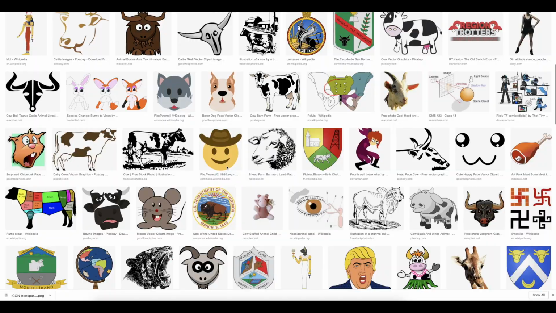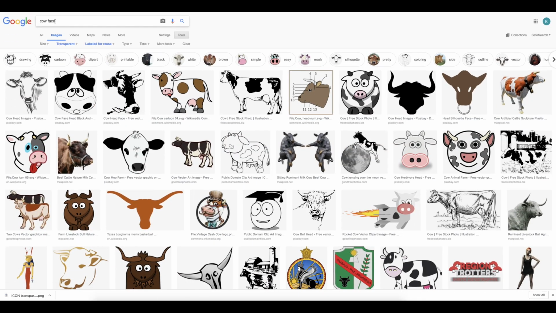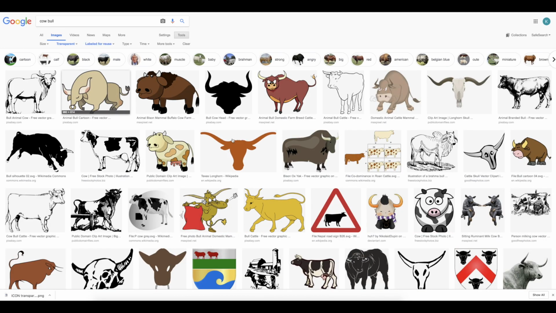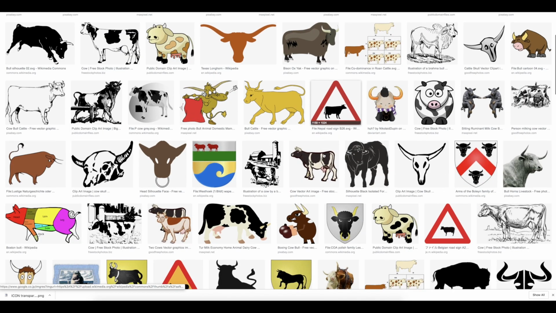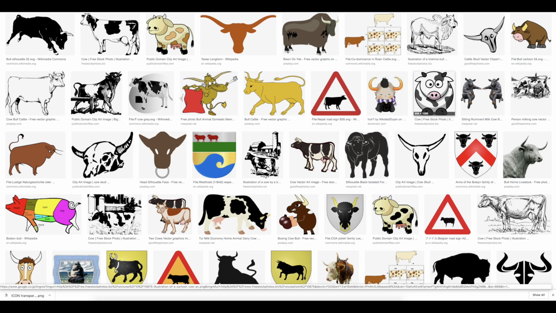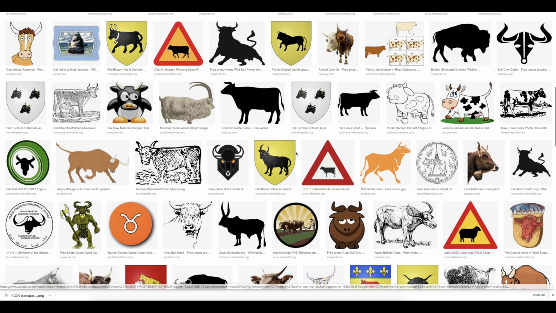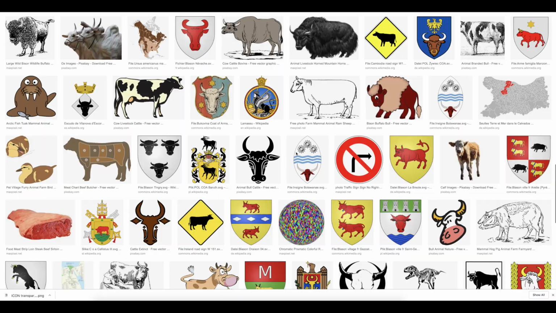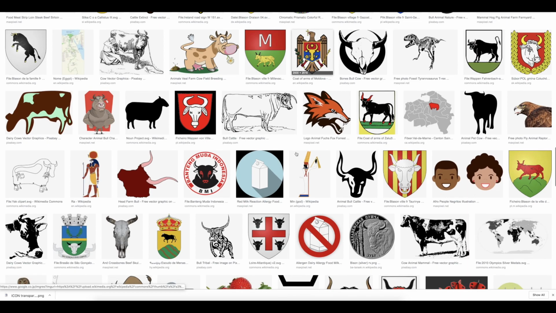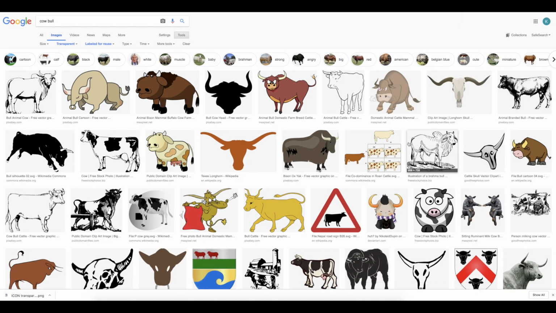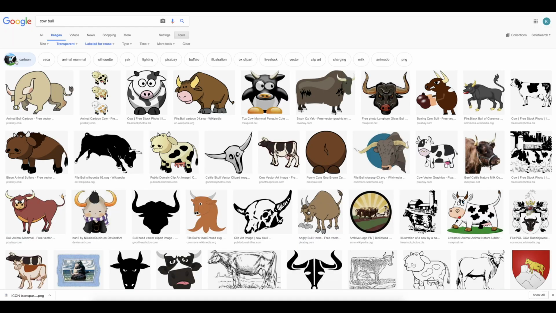Do you know what? I changed my mind again. Actually, I'm going to make it a bull. There we go. Bull. What do you think? So this same sort of cow bull popped up a few times. We've got this little bully. What should I choose? Now, we call this information overload when you have too many search results to choose from. Let me make sure I'm on cartoon, and I'm just going to take this guy.